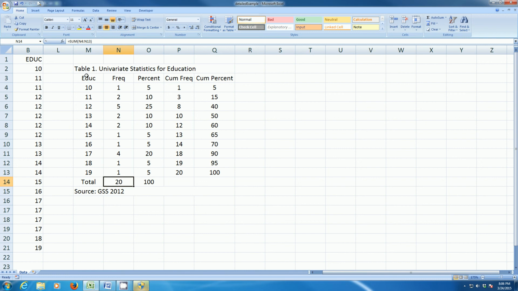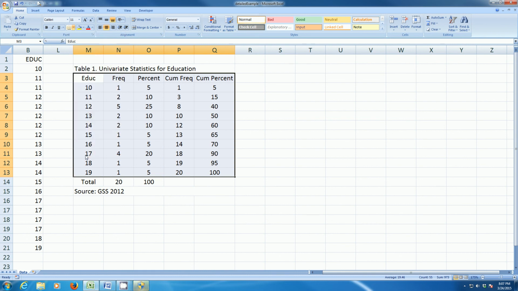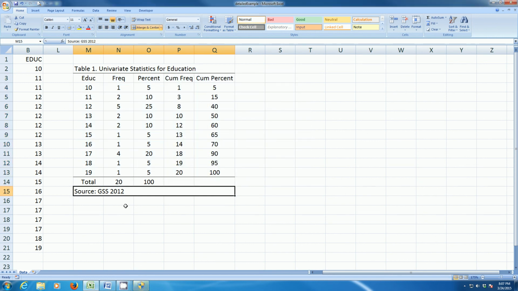And so what you do here is basically highlight the cells on which you want to create a border, and there's a little tool here that you can click that allows you to put in borders. And so pull that down, go to the last value that says more borders. And we're going to add a top border and a bottom border. And we'll click OK. And there we go. And so now we're basically ready to interpret the results of this table.